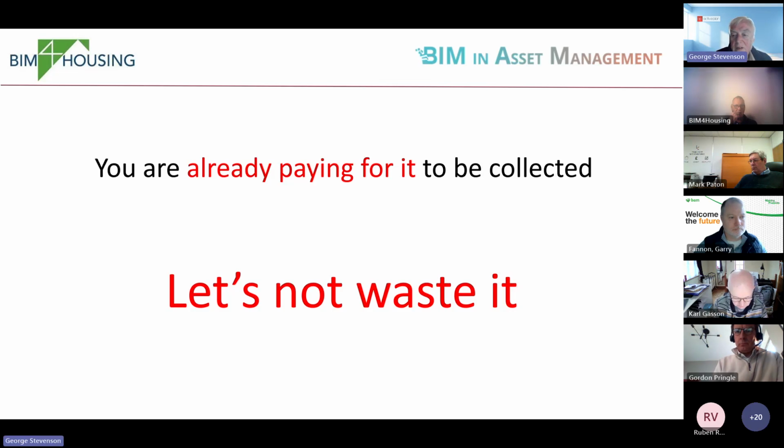Tomorrow morning, we've got the digital handover working group or work stream. There we've got people looking at this from an O&M perspective and addressing the fact that information often is being collected, perhaps not in a joined up way, on projects. The result is that it's not actually being used by the asset teams. We're finding that quite a lot with schools at the moment.